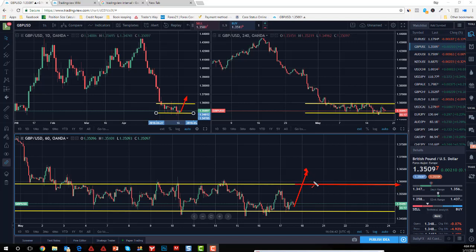We are now waiting for price to pull back into this level of support right here, or anywhere within this area. And what we're going to do now is wait for a price pattern. So we're going to be looking for a head and shoulders pattern. We're going to look for a double bottom. We're going to look for some bullish confirmation signal that says, yeah, this small reversal is holding at this level of support and price is ready to go long. This is basically what we'd be looking to see in the market.